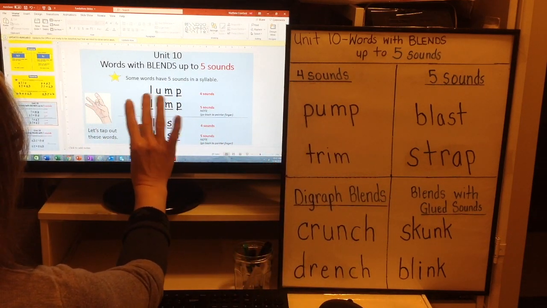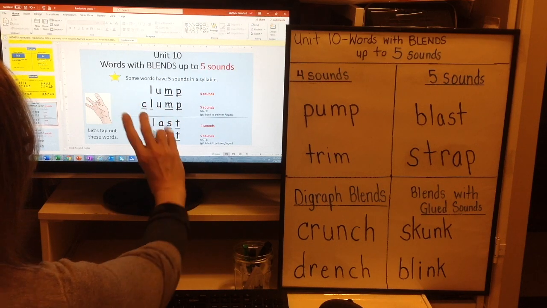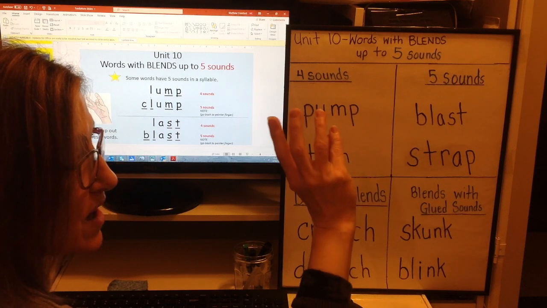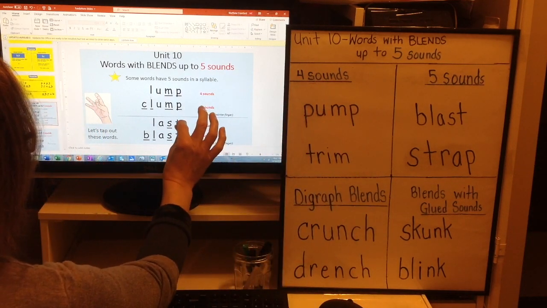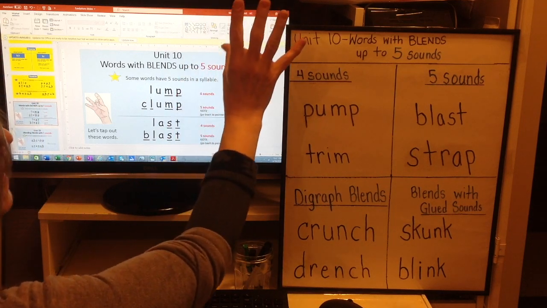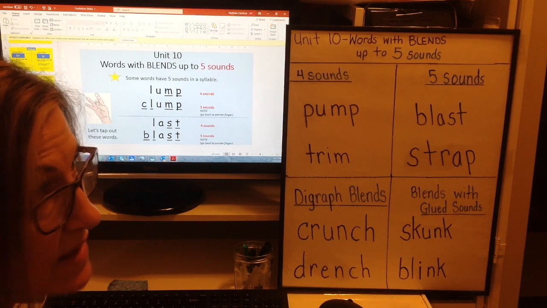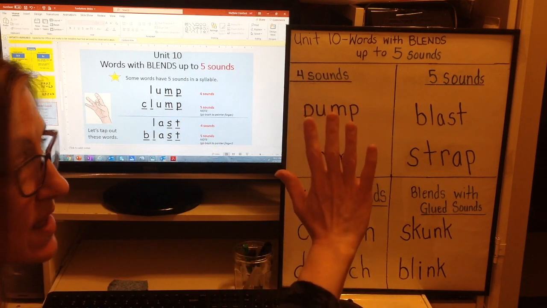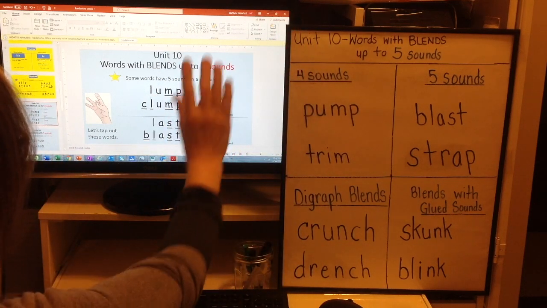K, ul, So now I'm here at the M, and I ran out of fingers. So I'm going to come back to the beginning now, and that was my pointer finger. P, and then blend them together and say clump. All right, now I want you to try that. First, I want you to tap out lump with me. So let's do that one again. So elbows up. Let's just tap out the word with 4 sounds.